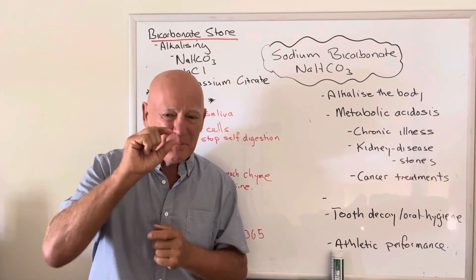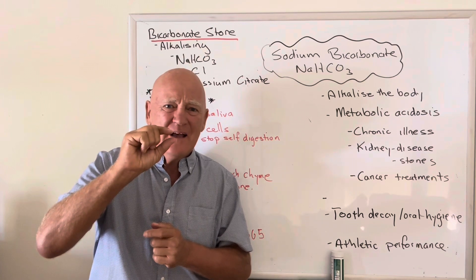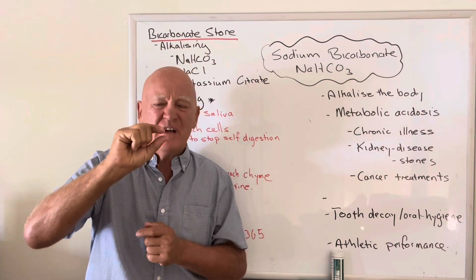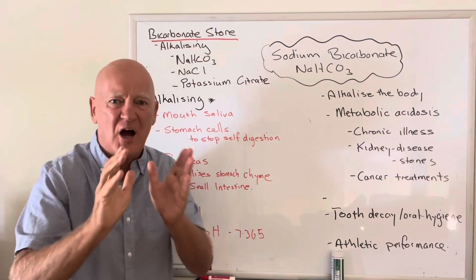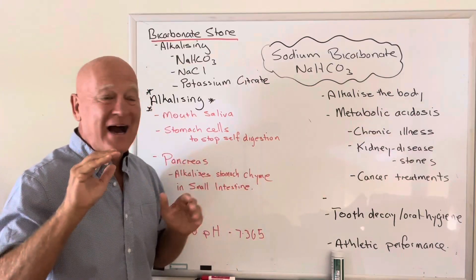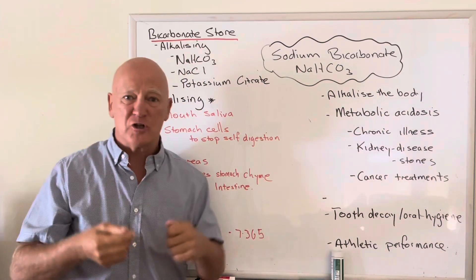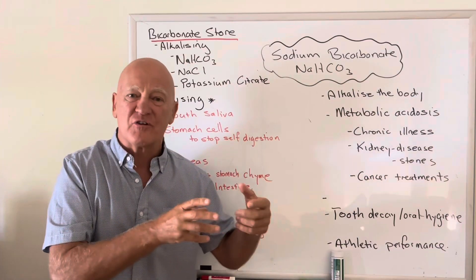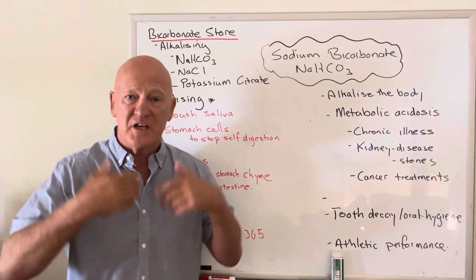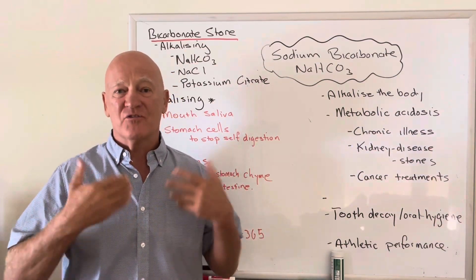All of these fruits are rich in potassium citrate, which is converted to sodium bicarbonate in the body and goes into the stores where your body can call on it anytime to balance out that pH. Remember, a small change in the pH of your blood and it doesn't work — it has to be precise. That's why your body has this bicarbonate store, and we constantly need to be replenishing it.